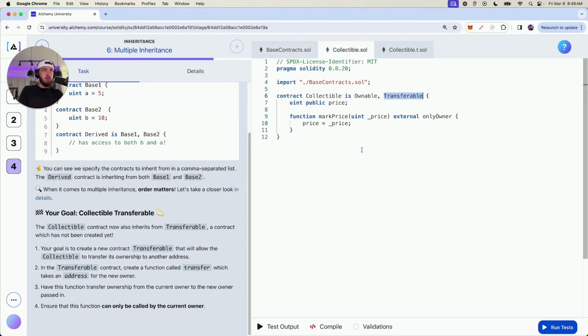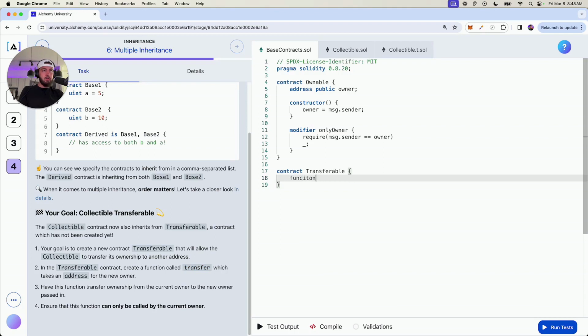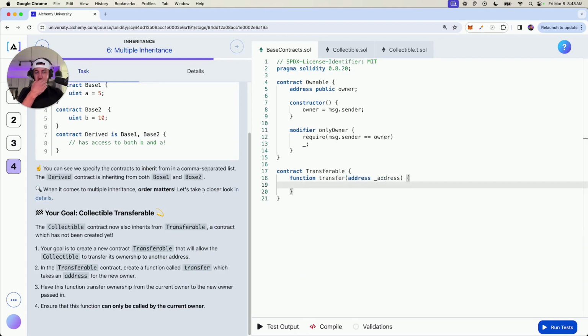Okay, so we have our ownable contract. And so we'll allow the collectible to transfer its ownership to another address. In the transferable contract, create a function called transfer, which takes an address for the new owner. Interesting. So we want to transfer this thing.